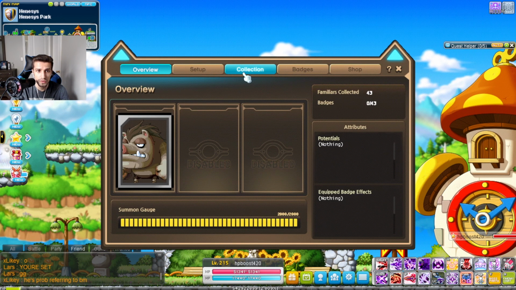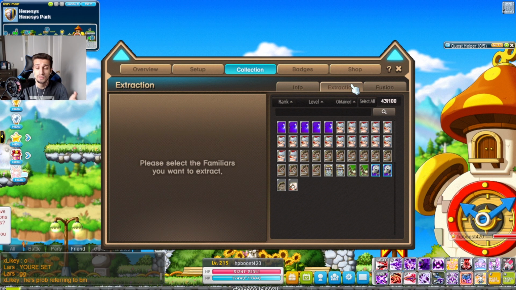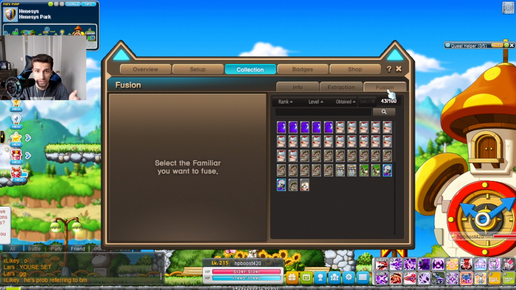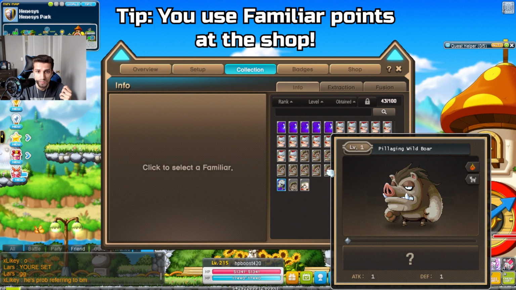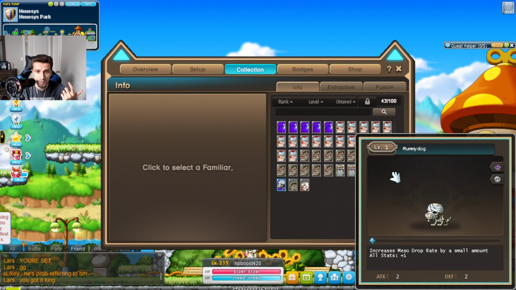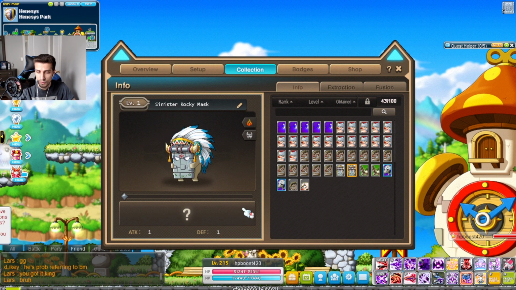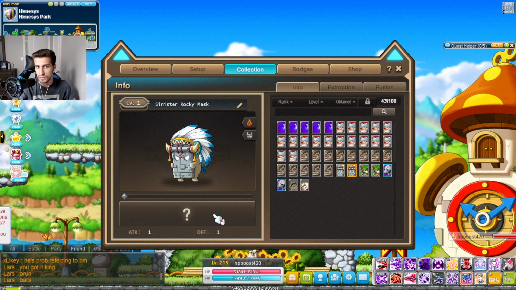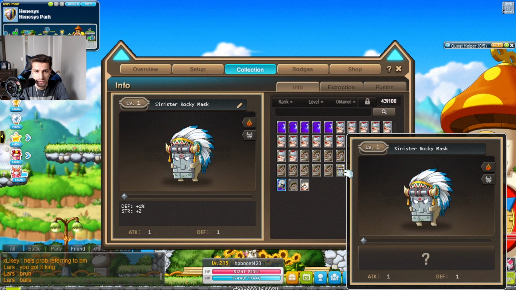So when you go to the collection tab, that's where you can actually determine the stats for your familiars, extract your familiars for familiar points, and fuse them to get higher tier familiars. So for example, I will reveal the potentials on my familiars. It's just like cubing, so you click on the question mark and you see what kind of lines that you get. You'll notice a lot of similarities between this system and cubing. So let's just do that now.